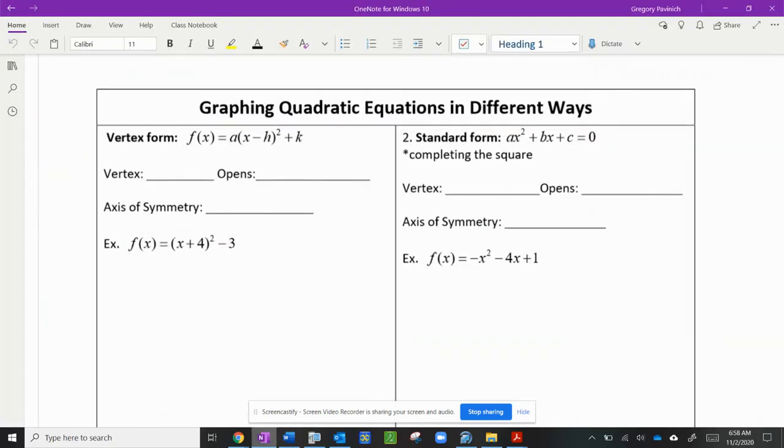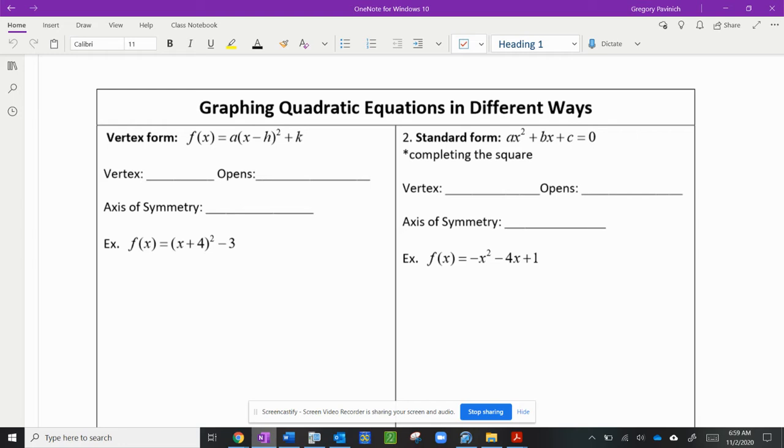Today we are going to work on quadratics and some higher degree polynomials. The first thing we're going to cover is graphing quadratics in different ways. A lot of everything we've done in class, all the operations that we need to solve these quadratics, we've already done. We're just going to put it in the context of graphing a quadratic.